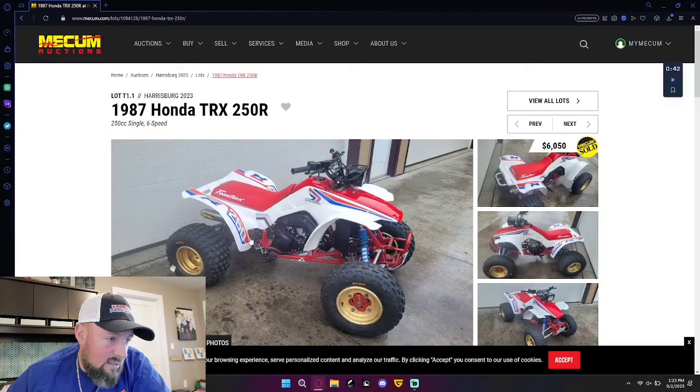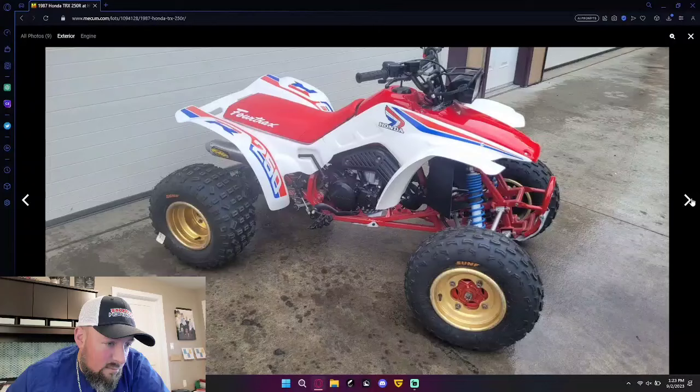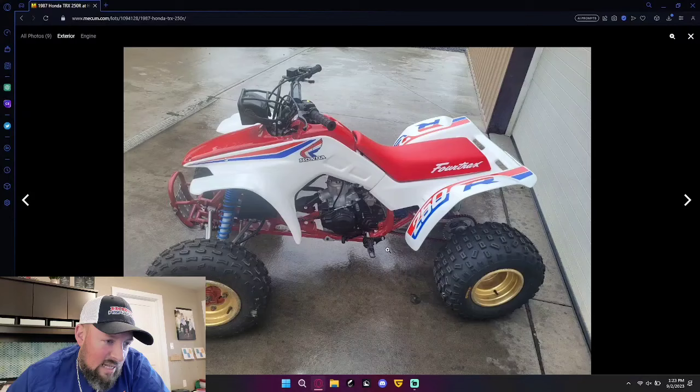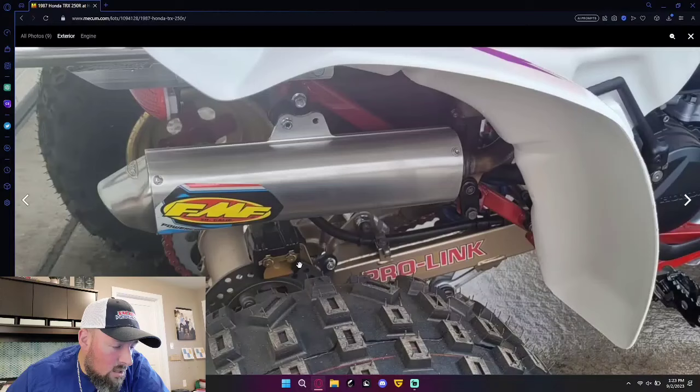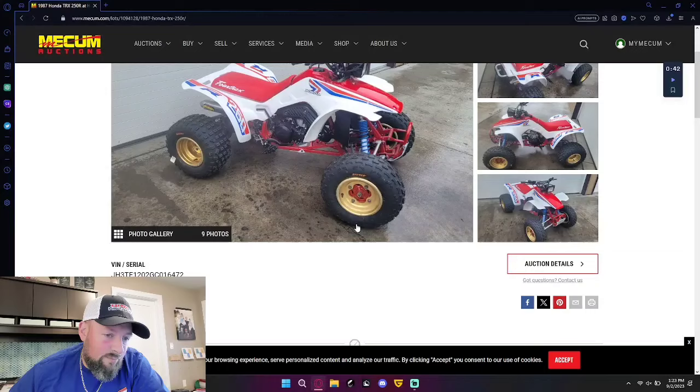Now an 87. The seat cover looks correct actually — no it's not, you can see a seam. I think the 87 got four tracks on the seat; 86 was just a plain seat, even though they would interchange. Meyer fenders, very similar build, red chain. Non-red foot peg bolts — thank you, Tony, for not doing that anymore. But there's so much he could do just a little bit better. Look at these motor mount bolts — Allen head. Is that going to hold up over time? He's missing a bolt here. Just doesn't care. This one sold for $6,000. It's a rider. Is it worth $5,000? It's still inflated.